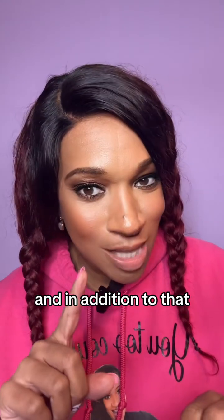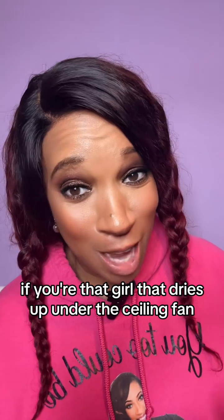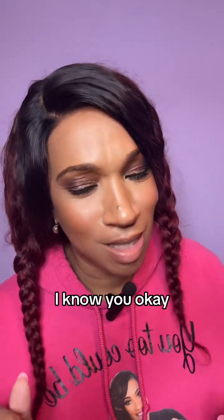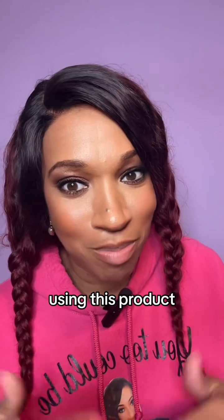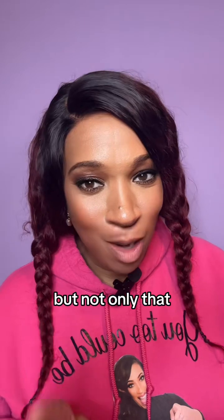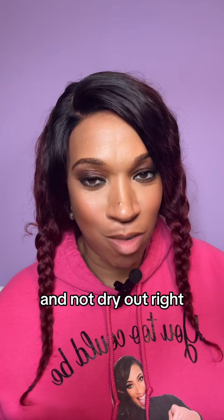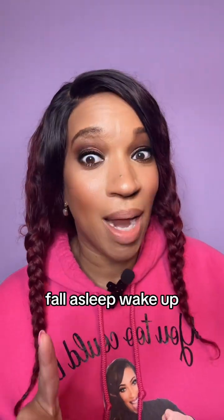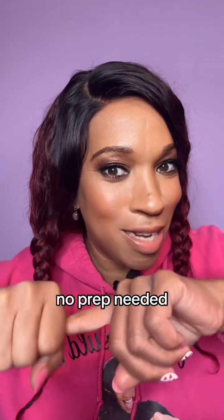In addition to that, it has a re-wetting agent. If you're that girl that dries up under the ceiling fan — I know you, plenty of us are like that. Using this product, those days are over. You'll be able to go longer and not dry out. You can even have your fun, fall asleep, wake up, and they can slide right back in. No prep needed.